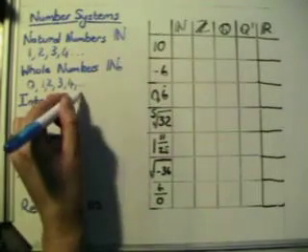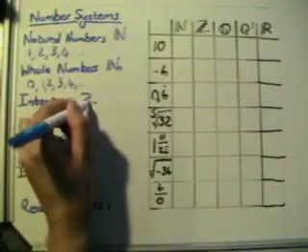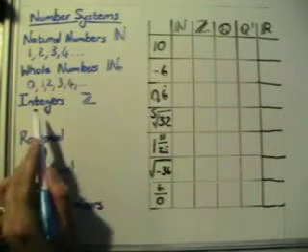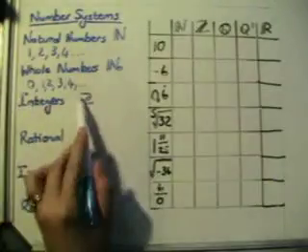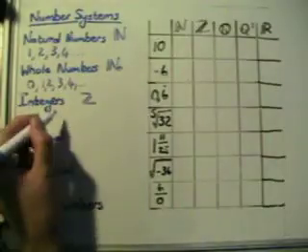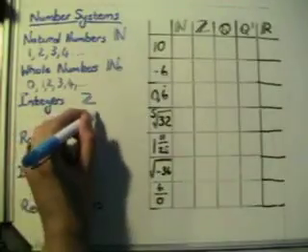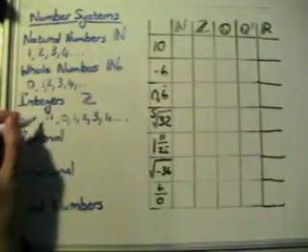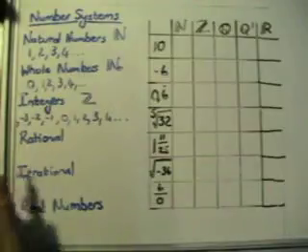Then the integers. I know in some areas, depending on where you're from, it's called integers or integers. Doesn't matter what you use. Integers is made with a Z that has two lines in the middle, and the integers are also the whole numbers 0, 1, 2, 3, but then it includes the negative numbers also, which is -1, -2, -3, and so forth to that side also.